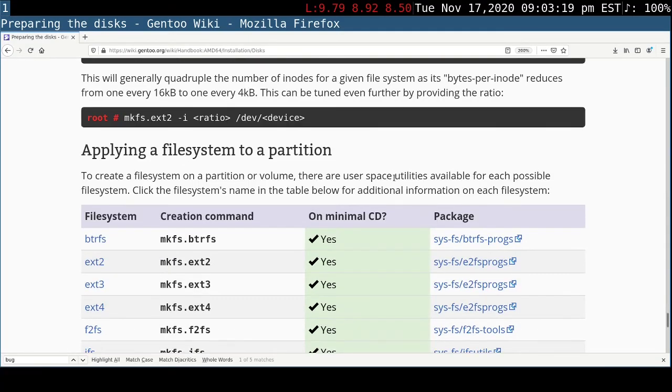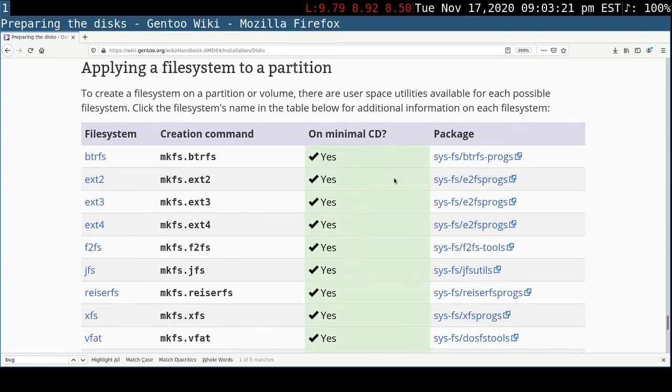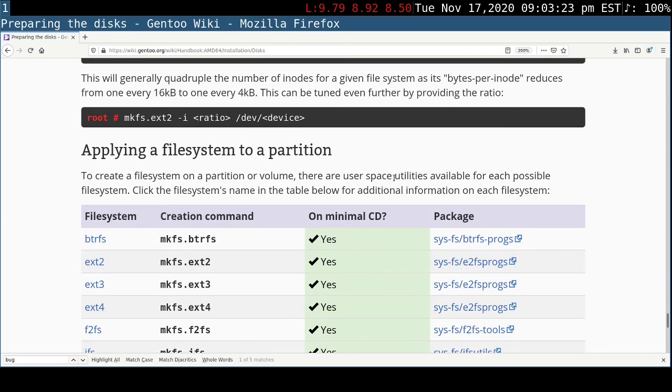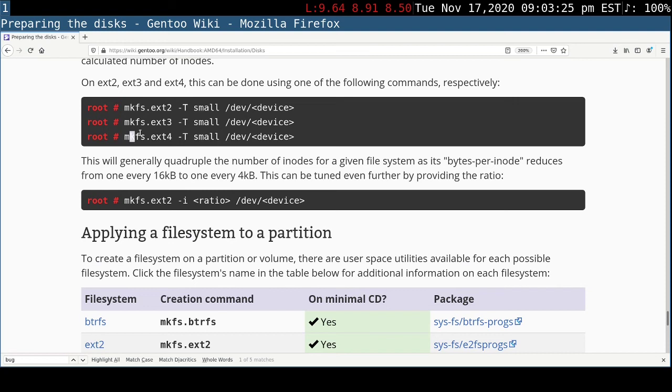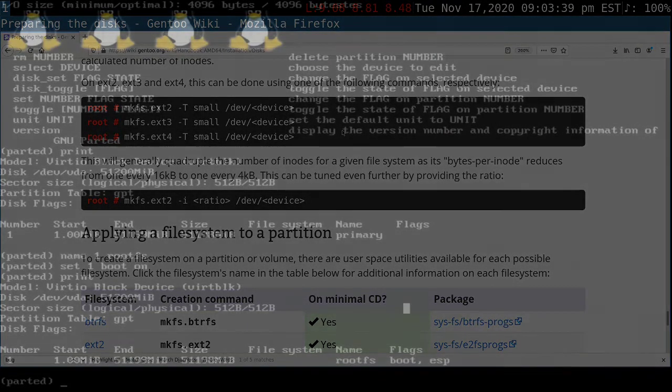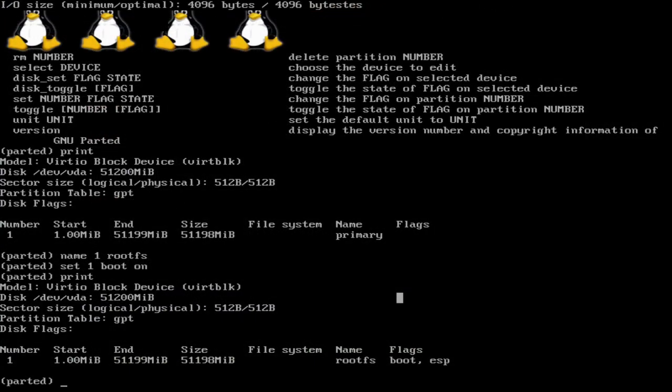Okay, so let's go back to, so what's our command? mkfs.ext4 -t small. I don't know what the -t does. All right, so now we can quit. So that's one of the important things to understand about parted, and that's one of the nice things about fdisk.